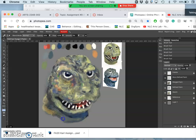So far, I'm pretty impressed by Photo P in that it's not lagging that much, even though this brush is moving a lot slower than it would if I was using Photoshop installed on my computer. And I know from trying it early in the semester that though I can support a tablet in Photo P, at high resolutions like this, we're at 350 by 11 by 14 inches, that is a little too much for the browser-based program. Maybe with a newer computer, that would be a little easier. But that just slowed it down to a crawl, and that wasn't going to work.